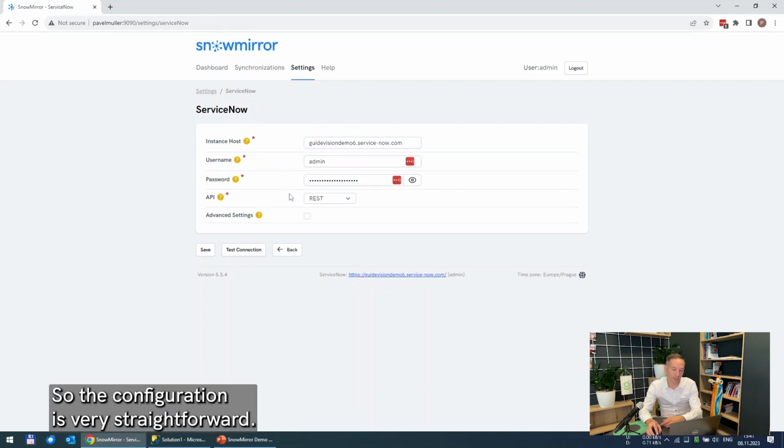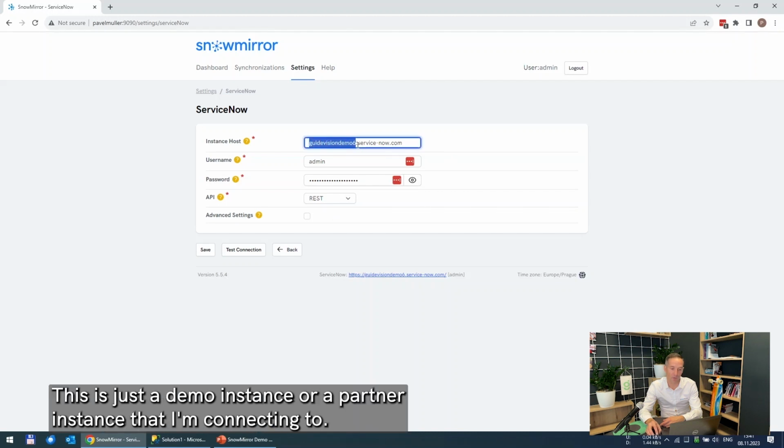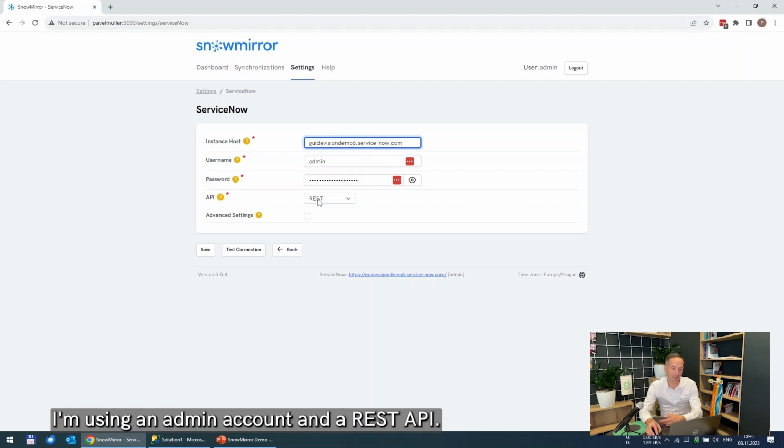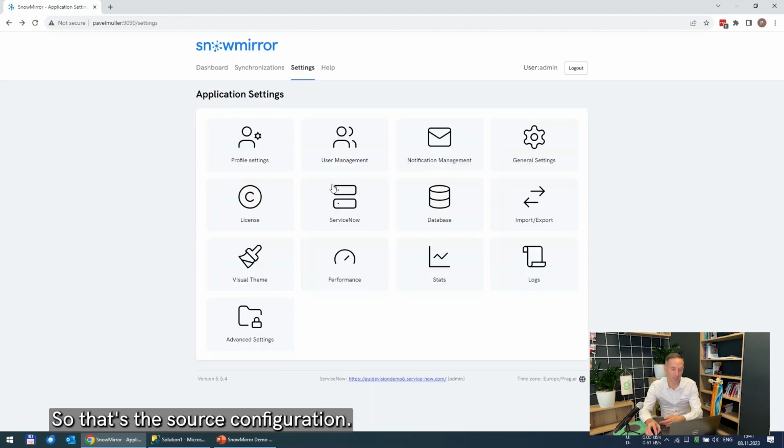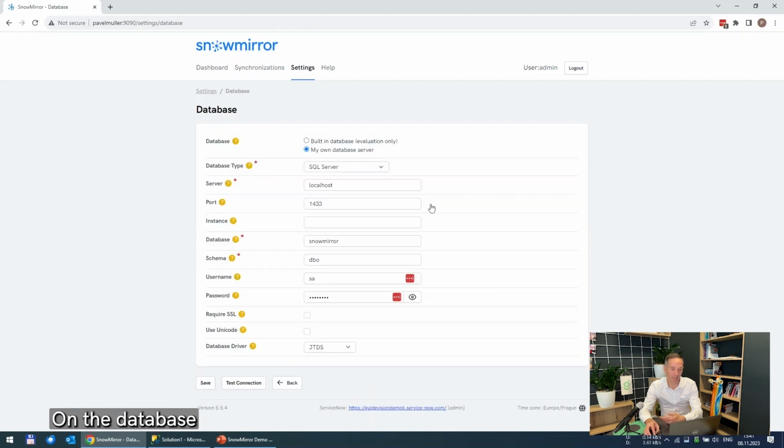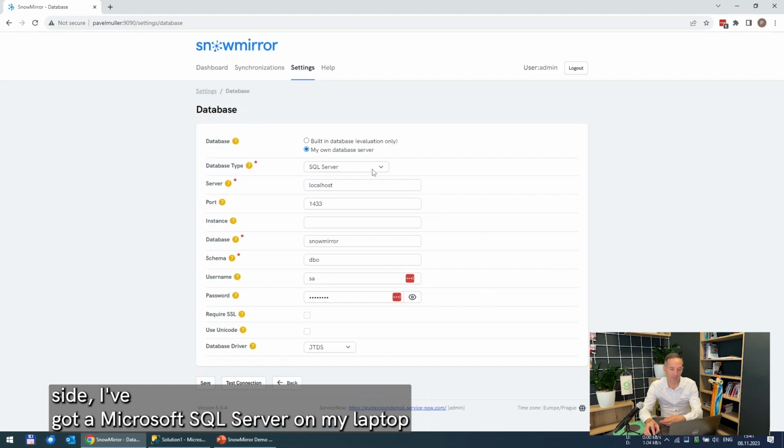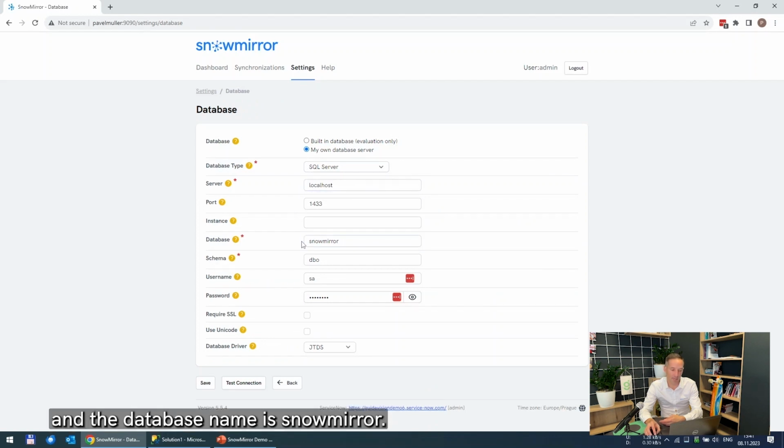So the configuration is very straightforward. This is just a demo instance or a partner instance that I'm connecting to. I'm using an admin account and a REST API. So that's the source configuration. On the database side, I've got a Microsoft SQL Server on my laptop, and the database name is SnowMirror. So that's how it works.